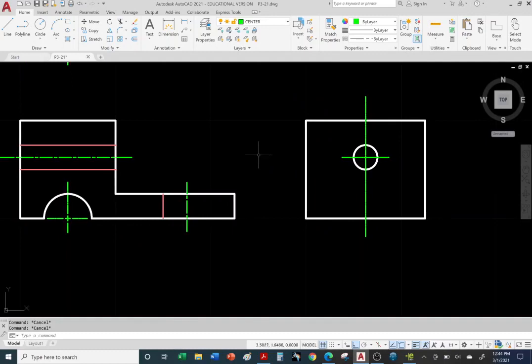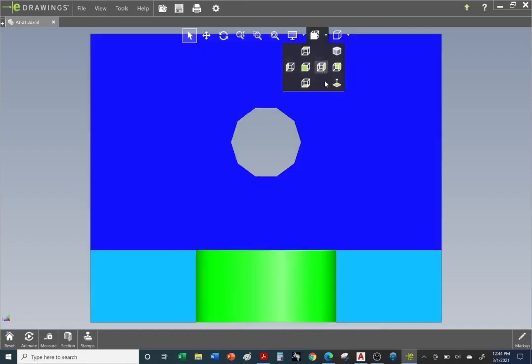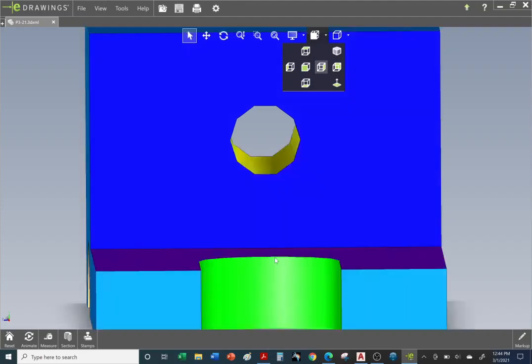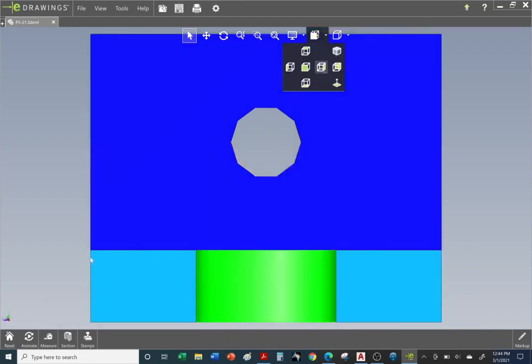Okay, so now we have an object line going across from this corner. Okay, so if we go back to the 3D model, if we take a look at the right side view, there it is. Okay, so we're going to draw an object line going across. Now, if I slightly tilt it, you can see that this portion of the line is an arc, right? So it's going to start off as a straight line, and then it's going to arc, and then continue as a straight line. But from this perspective, from the right side view, it's going to look like a straight line going all the way across. Okay, so we're going to draw a visible object line just going all the way across. It's a combination of this horizontal, this arc, and horizontal, and it looks like a straight line from this perspective.